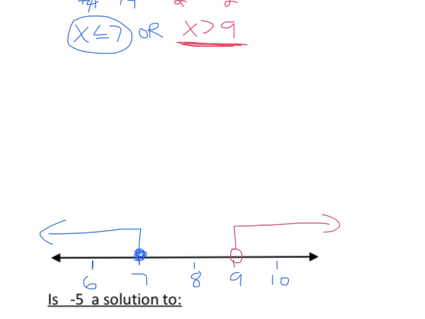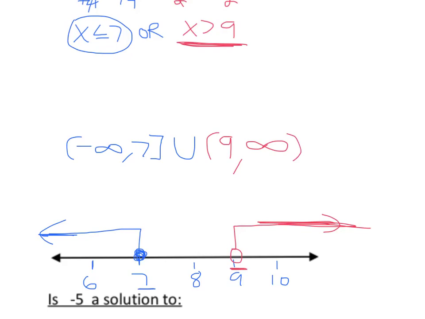Then if I put this in interval notation, this part right here again is negative infinity to 7, but there's brackets. I'll put union. Let's continue with the color theme here. It picks up again at 9. 9's not included, so it's parentheses. It goes forever to the right, so it goes to infinity. So when graphing these compound inequalities, in most cases you're going to have two regions that are shaded: x is less than or equal to 7, or x is greater than 9. We say this is U for union because we include everything for both solution sets.